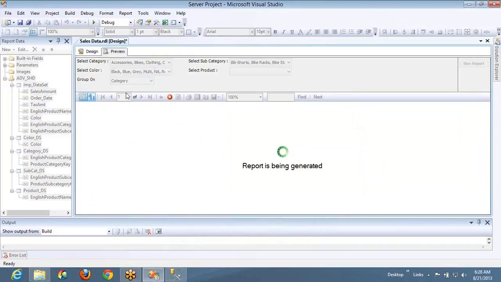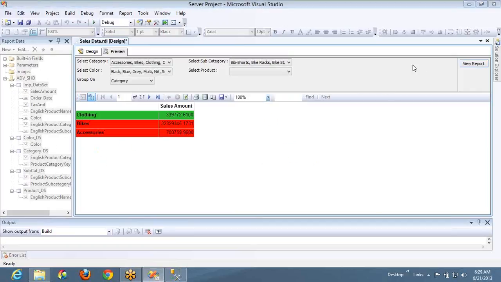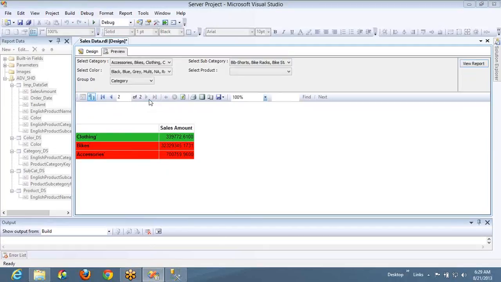If you want to design in a proper way, like let's say you have two tables. If one table ends in the middle, instead of starting the next table on the same page, you can push the table to the next page. If you see, the first table will end somewhere here. Let's see now. Here it ended. The first table ended here, but the second table is not immediately started even though there is enough space in the page. I asked the server to break the page and send this one to the next page, right?